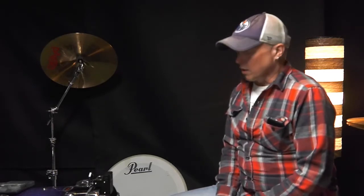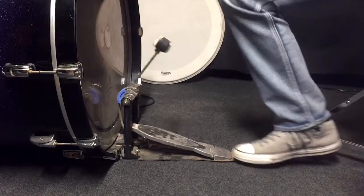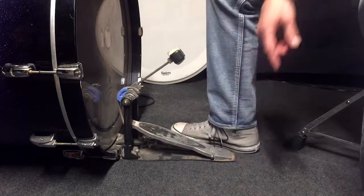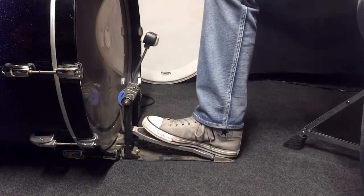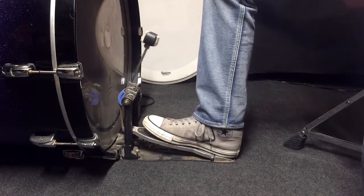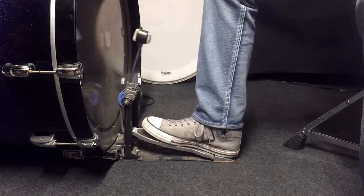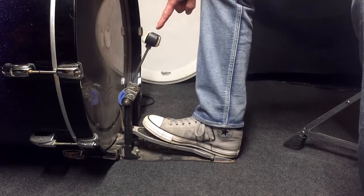Now let's try it on the bass drum. There are 2 main ways to play the bass drum. Firstly, we're going to talk about the heel down method. Simply, you take your foot, place it flat on the footboard of the pedal. This is the footboard. And with your foot flat on the footboard, you're going to use your ankle and push the pedal down with the ball of your foot. This makes the beater go into the drum and gives us our sound.